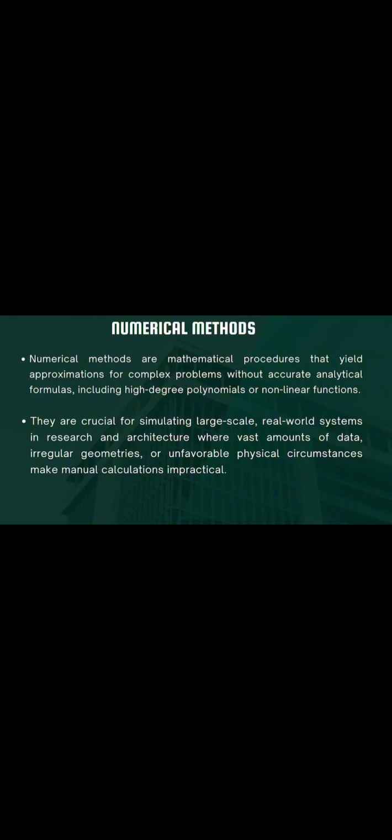In many real-life situations, especially in science and architecture, problems are not simple. They may involve irregular shapes, large amounts of data, or conditions that are not ideal. Because of this, solving them manually or using traditional methods becomes very hard or even impossible. This is why numerical methods are very important.